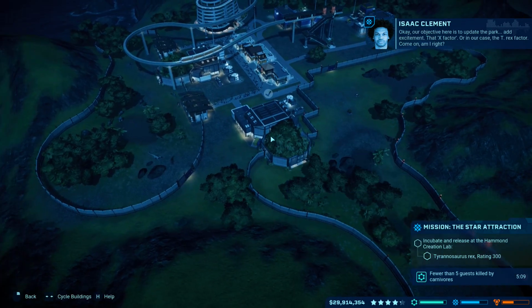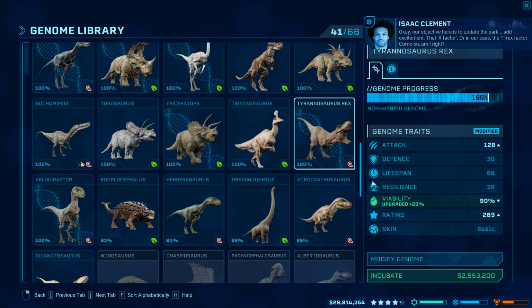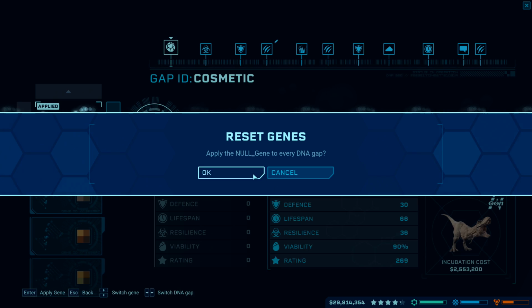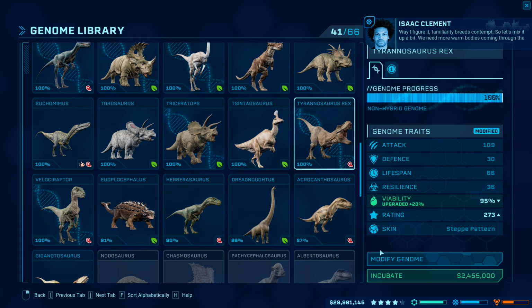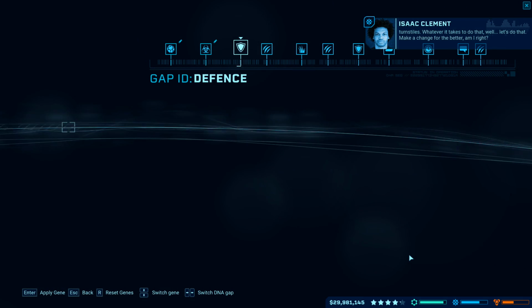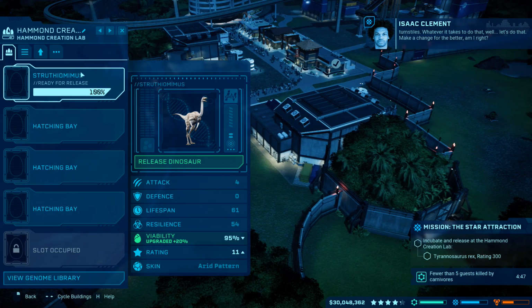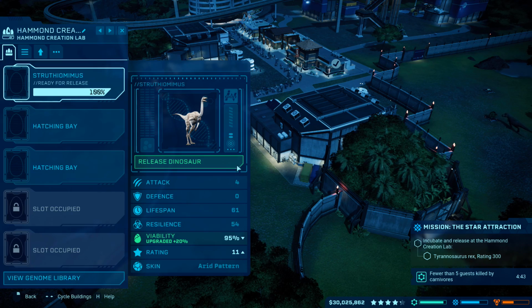Okay, what we're doing? Jump forward a little bit there. Factor, or in our case, the T-Rex factor. Come on, am I right? Huh? You are right, my friendo. So we're looking for a T-Rex with rating Way I figure it, 300. Familiarity breeds contempt. So let's mix it up a bit. We need more warm bodies coming through the turnstiles. Whatever it takes to do that, well, let's do that. Make a change for the better. Am I right? Yeah, he's very excited about this.